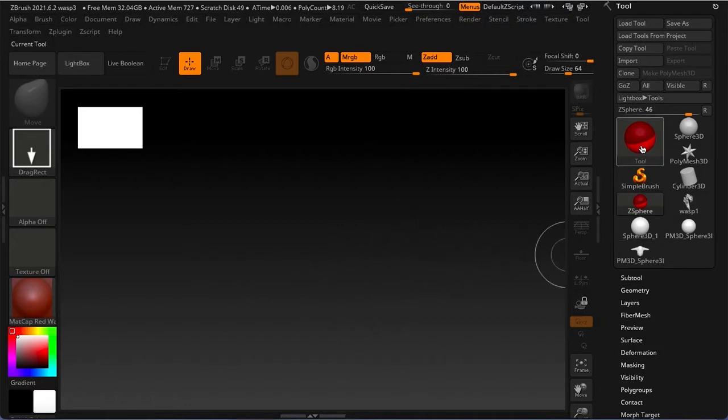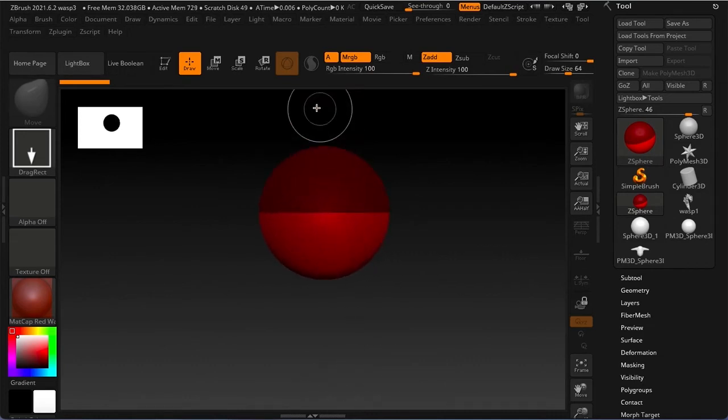So you start with Zsphere, and then I'll just click in the center, and then, sorry, my cursor is being a little funky here. Zbrush heard me say there wasn't much to it, and then it had to rebel.